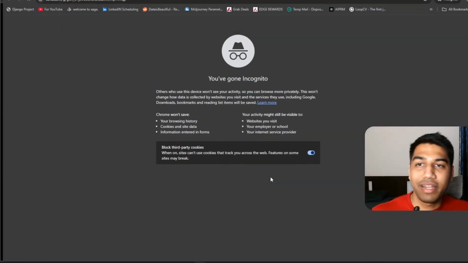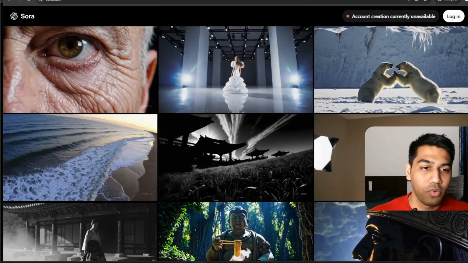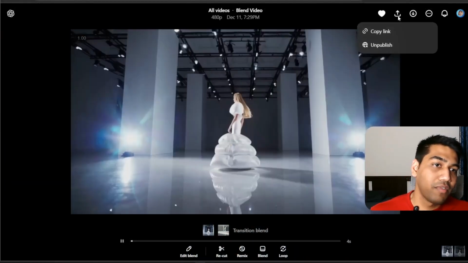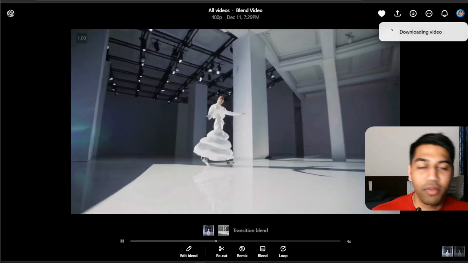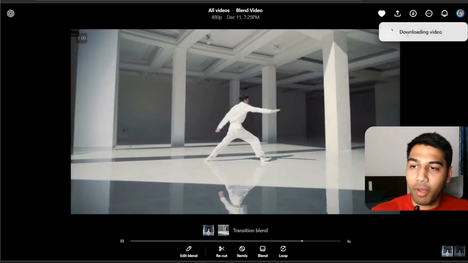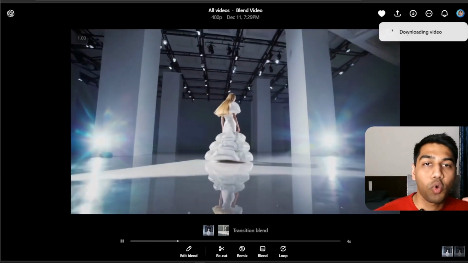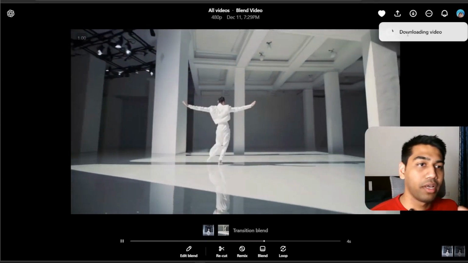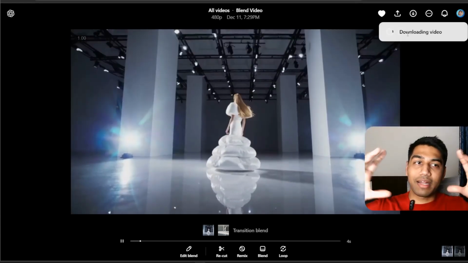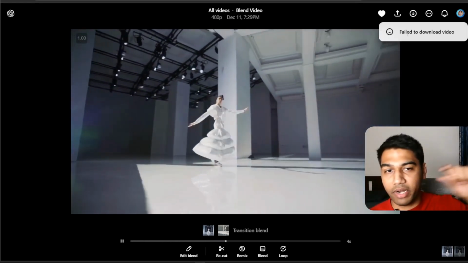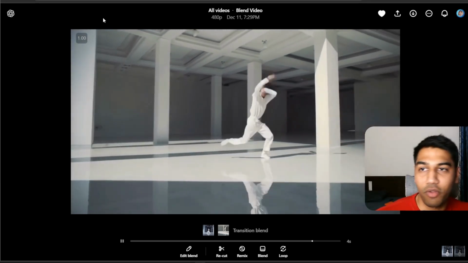Or if I open it in incognito, I've tested it in incognito, and it will not show up. It just takes me back to Sora.com. So you can obviously download it, but remember, whenever you're downloading it, it gives you a watermark. It not only gives you a watermark, it also gives you a content credential. So whenever I've tried to upload it on social media, automatically the algorithm on the backend will add a content credential that this is generated by AI and all of those things.